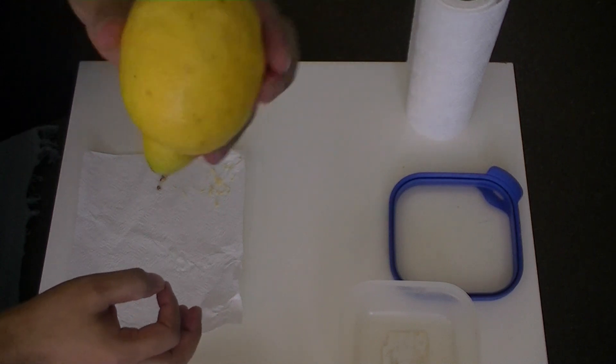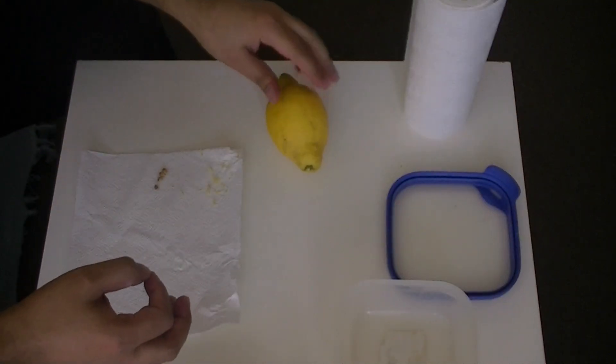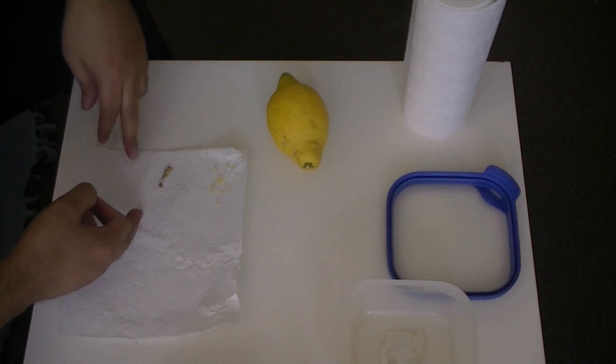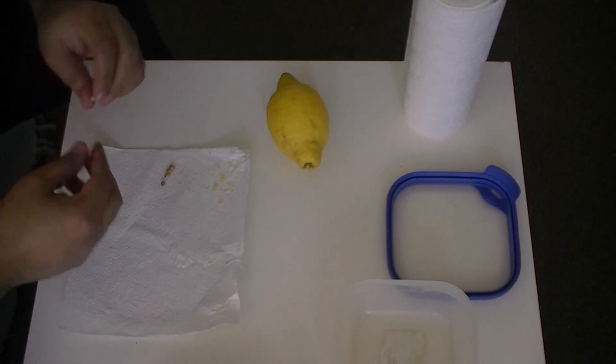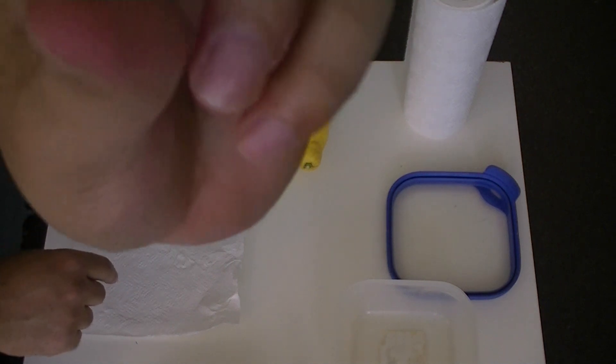What I have here is a store bought lemon. I've taken the seeds out and peeled them. So you can see four seeds here on my paper towel. I've left one to show you what it looks like before it's been peeled. I hope you can see it clearly.